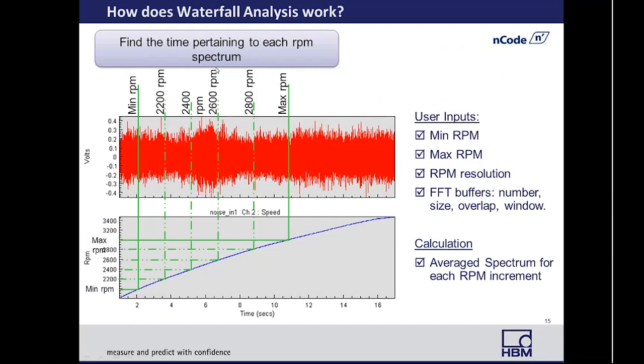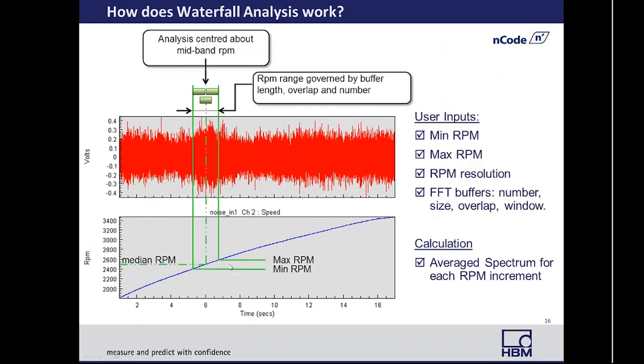The first and most popular method for order analysis and extraction is the classical FFT-based waterfall analysis. It performs sliding FFTs on time domain data. The user selects mean RPM, max, and delta RPM, plus the usual FFT parameters like buffer sizes, windows, etc. And the instants in the signal corresponding to the various RPM values are found. Now, FFTs are performed in every RPM band.